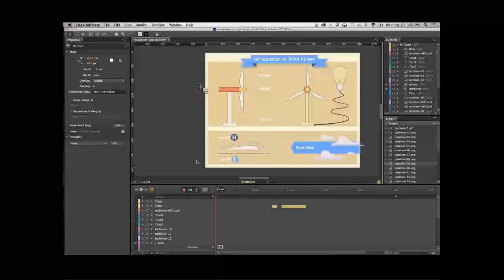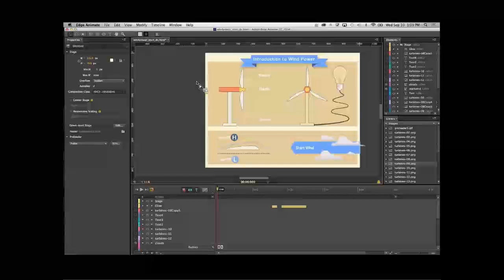Okay, Edge Animate is listed often with the web tools because it is a great way to get animation into a website because its output is HTML5. But don't forget that it can also be brought into InDesign, and it can be exported out in some of the other formats that InDesign can produce. So it's not just restricted to web.